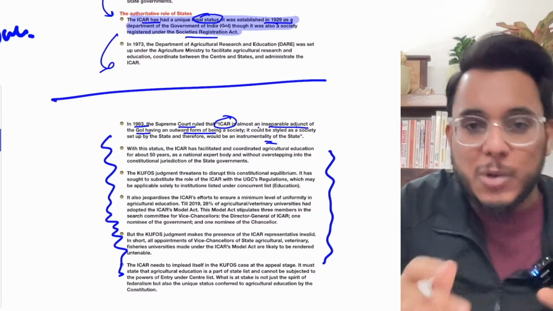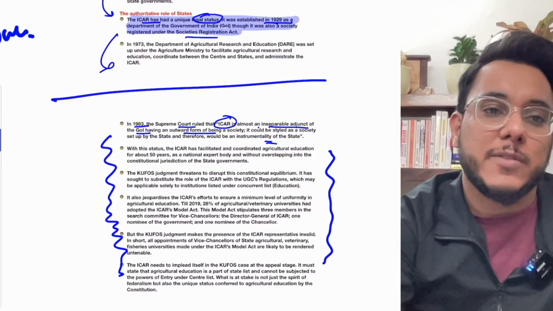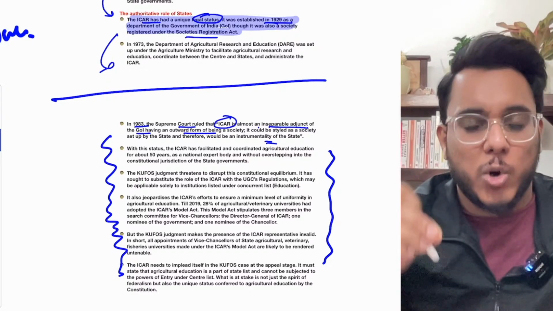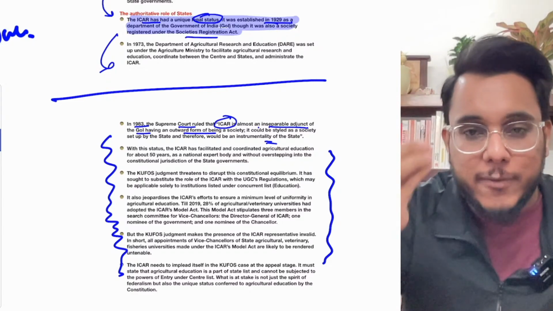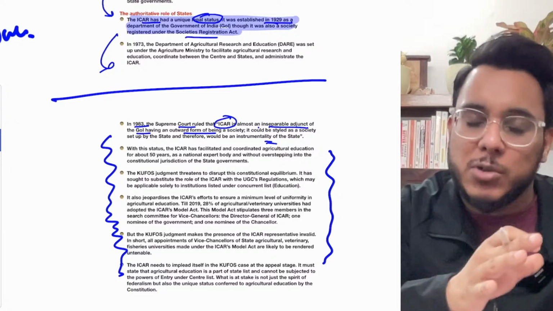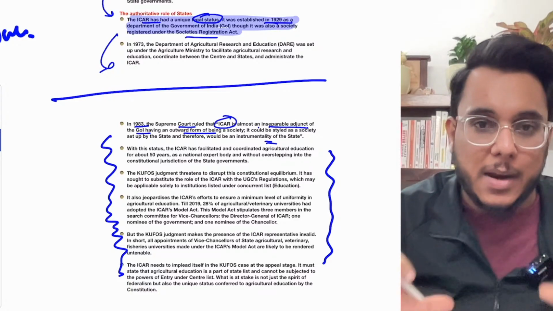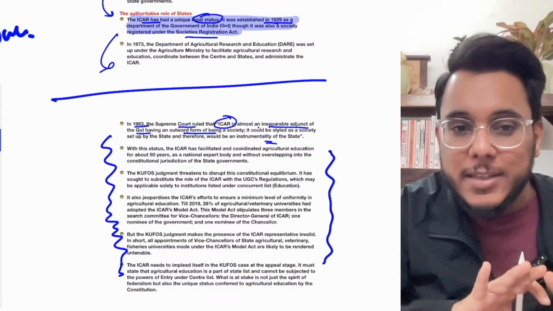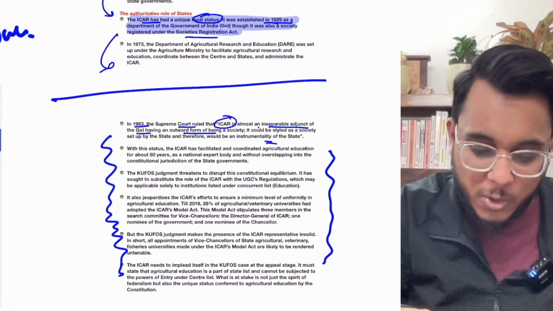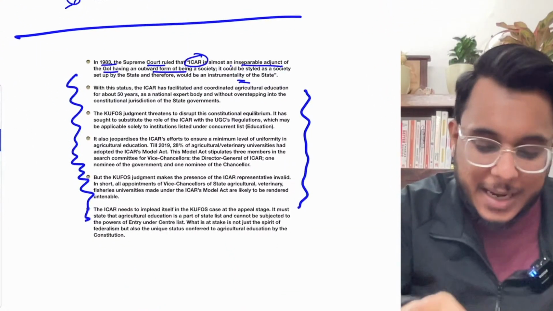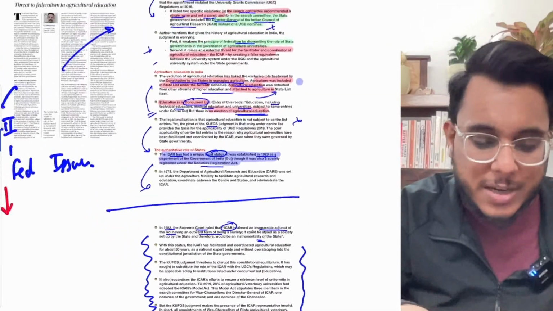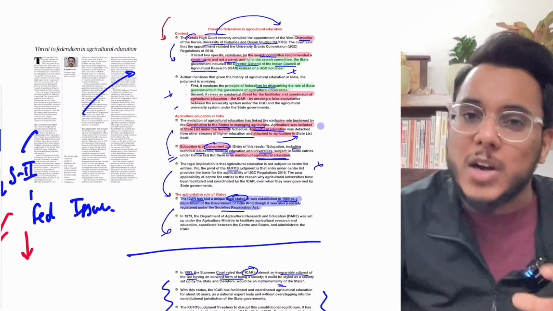Now, guys, see this thing. There will not be a question which asks you to write a note on the issue of the KUFOS university where the VC was removed. These kinds of questions will not come. In general questions, you need to give these kinds of references. Okay, so that is all about this. And these minor details are not very much needed, though I had given them as a summary. If you want, you can read it.